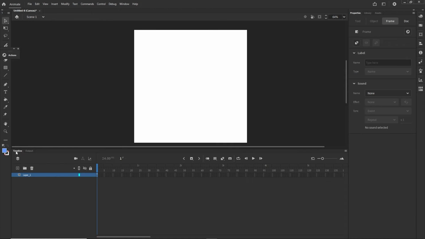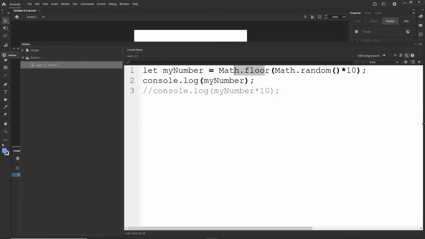So right now, if I want to have random numbers between 0 and 5, that will mean that I am going to put in here 6, for example. If I want to have random numbers between 0 and 8, then I am going to put a 9.